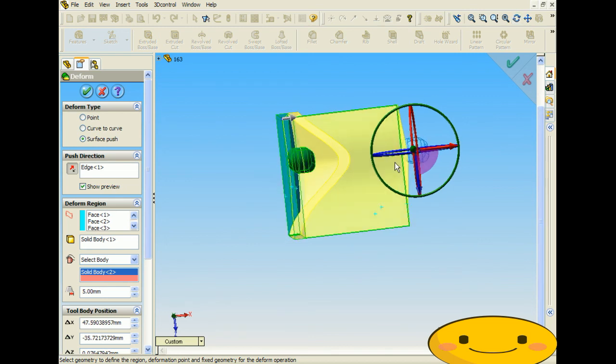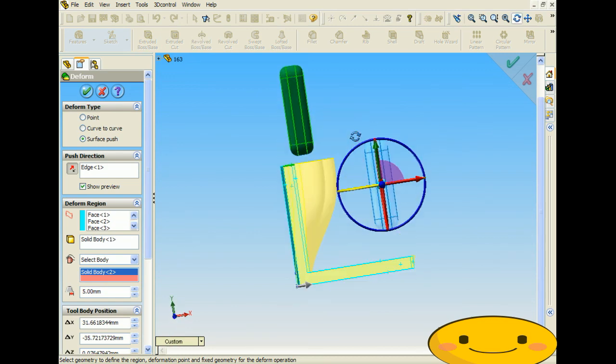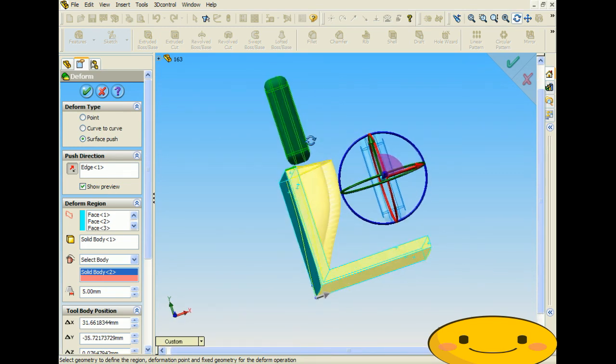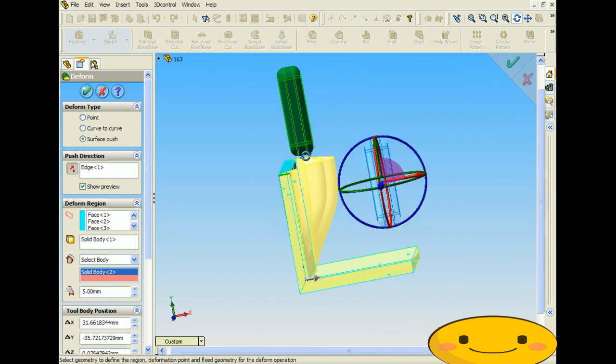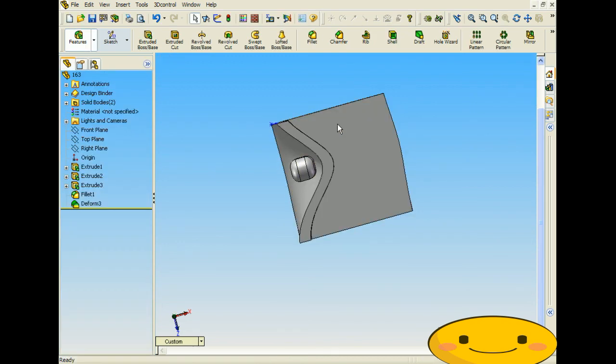So you're able to tweak it and just play around with it to get exactly what you want. But that's one of the ideas of having the surface push when you select a body, is that you're able to push that body out, and then later on, if you have an assembly or whatnot, you can actually put that body into that cavity. So, it looks like we got that cavity. It's not all the way down as far as we want, but if you look at the top view, it looks like it would fit in there. So let's click OK. And now we have that cavity.